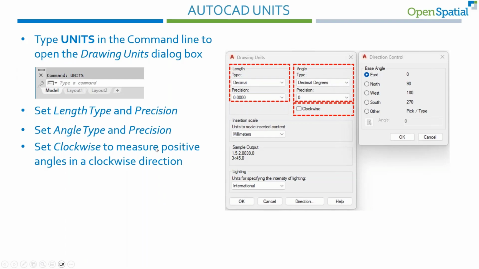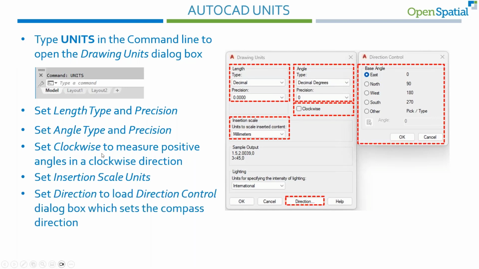You can go and set clockwise to measure positive angles in the clockwise or anti-clockwise direction. And then you've got your scale units, so is it feet or meters, or what is your insert units, and then you've got your direction control. So if you're capturing by bearing and distance, what is the base angle?